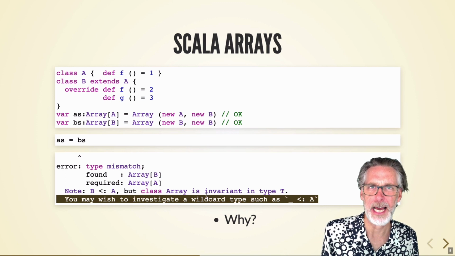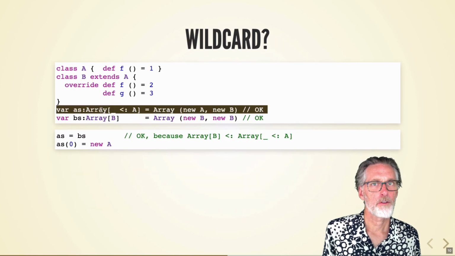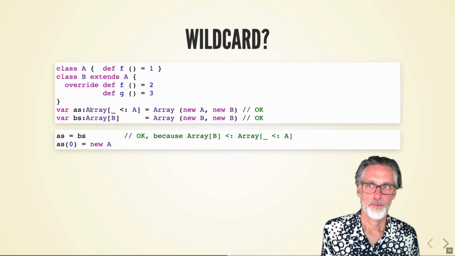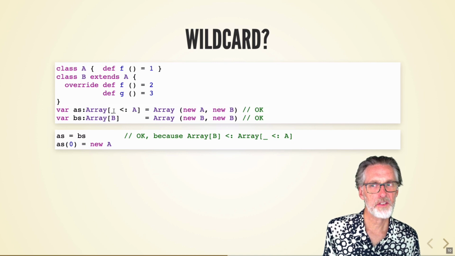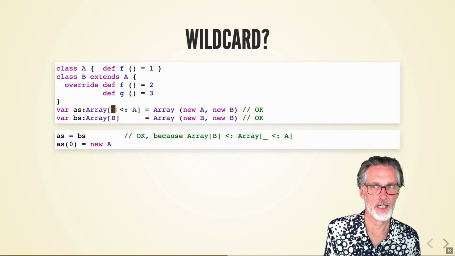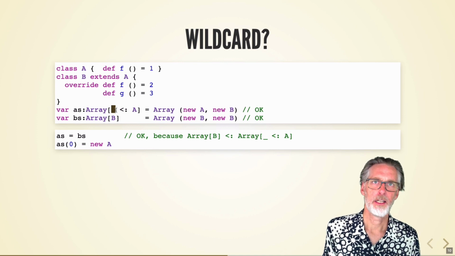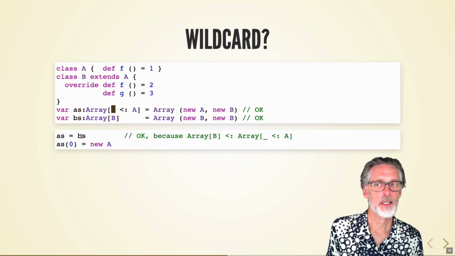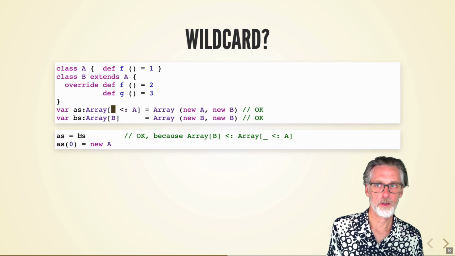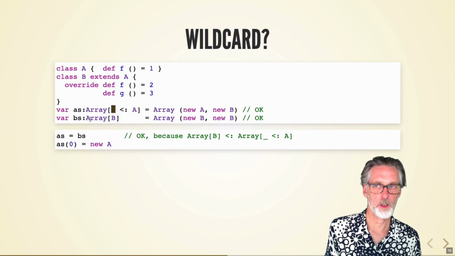But if we go back to the error message, Scala told us to investigate wildcard types. So maybe we should do that. Here's the expression of A as a wildcard. This says that A's holds not an array of animals, but an array of some specific subset of animals. We don't know which subset. It could be birds, it could be dogs, no idea, but some subset of animals. What does that mean? It means that, well, we can do the assignment now, so Scala will pass this assignment.